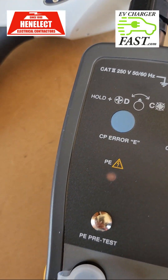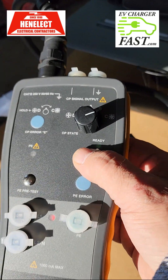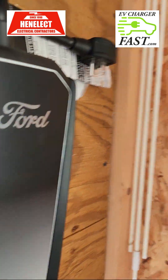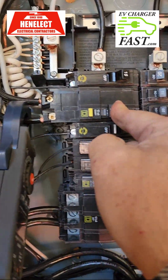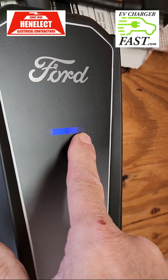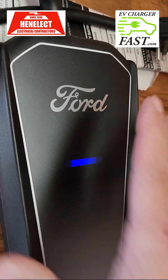I hit the GFCI test button — you heard that — and now I'm off. I've tripped my GFI, which is exactly what I wanted. There is no way to do this test without that piece of equipment. I'll reset it: off, then back on. It gave me a fault but reset itself — the end turned bright red and then reset. Normally if you do this test without a GFCI breaker, it will fault and then reset itself.